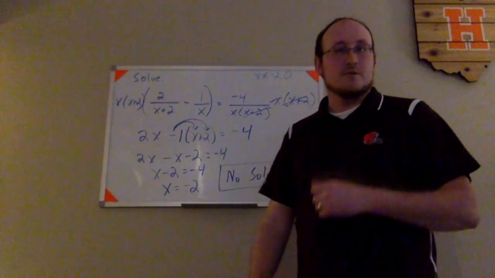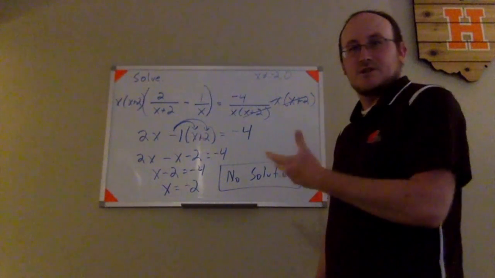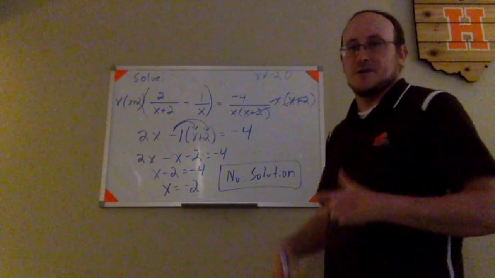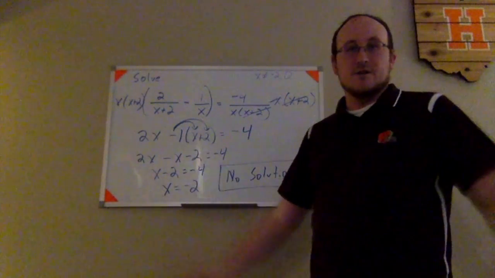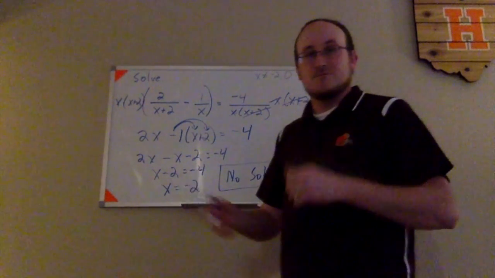Again, make sure you're remembering what your restrictions are on the variables so that you don't get this question wrong. If this was one of the problems that you were trying to work out on an assignment and you say, oh, I did all this algebra and x should be -2. Well, it can't be. So just pay attention for that.